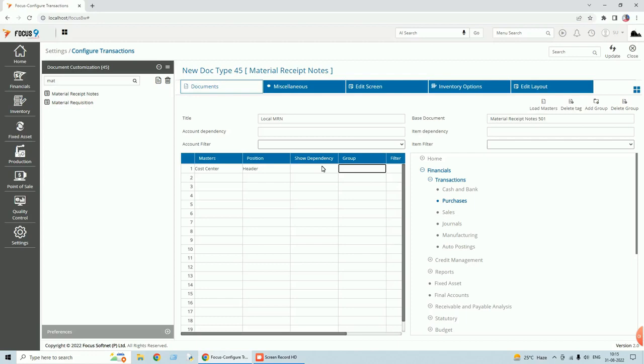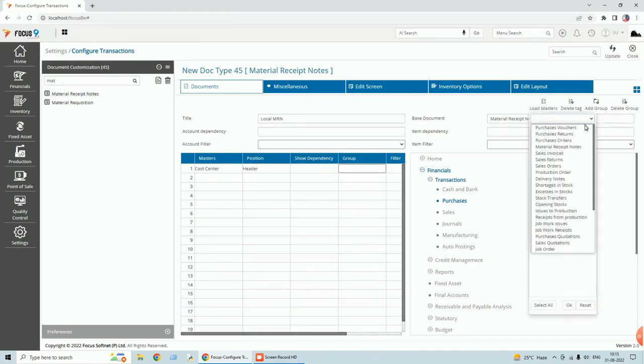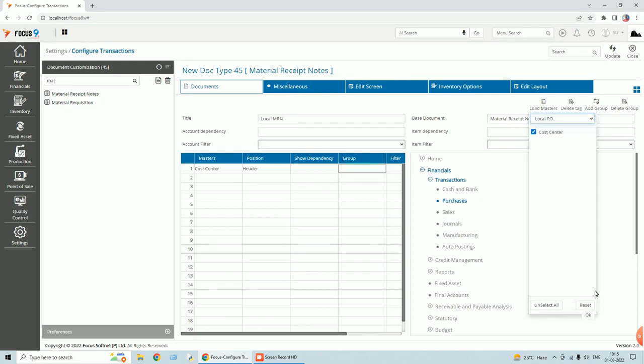Here I will show you one more option, how to copy the fields from another form. Here I have an option called load masters. I can copy the masters from whichever voucher I want. I will say local PO, select this and press OK. The masters will be inserted.